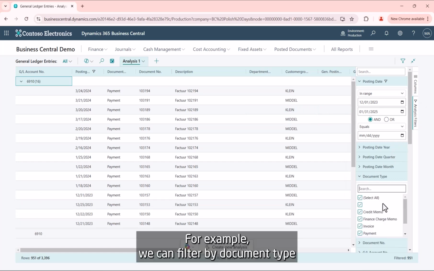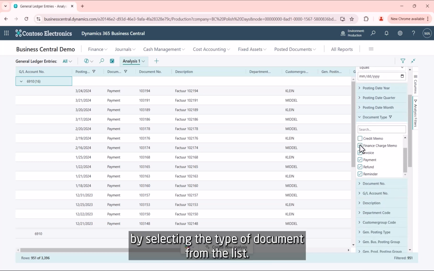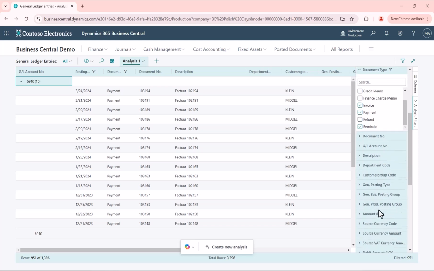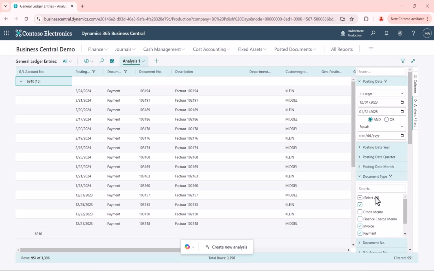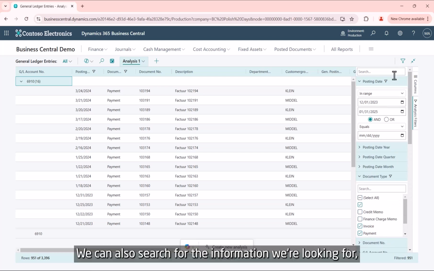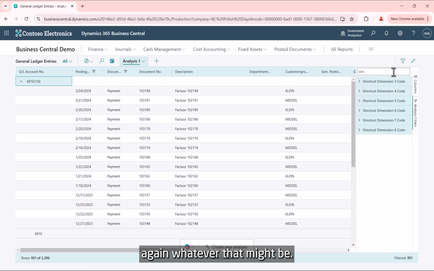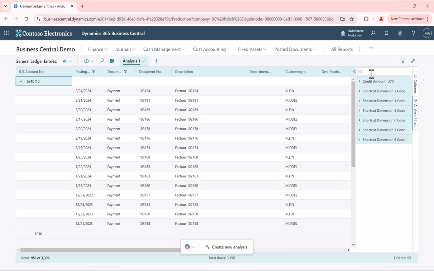For example, we can filter by document type by selecting the type of document from the list. We can also search for the information we're looking for, whatever that might be. For example, we can enter dimensions and apply that to the filter.